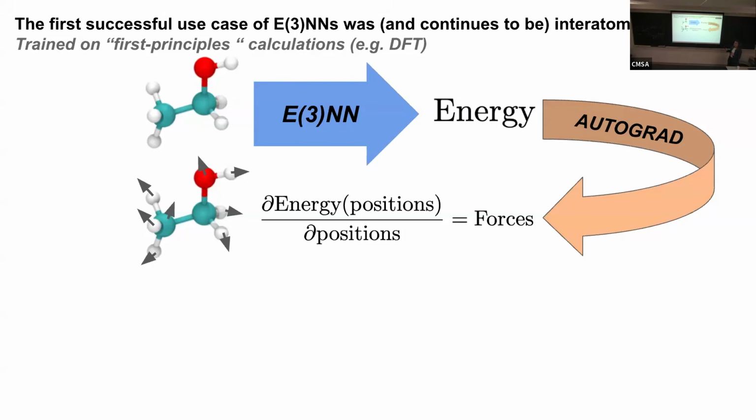I am missing a minus sign. The minus sign will come back soon. So this is one way to do it. There's an active debate in the community as to whether you need to do this, because this is expensive. You get the forces, and then you have to backprop through all of this, so you're doing like a triple backprop. And if you need vibrational frequencies, which is another derivative, then you're doing four. This can get a bit obnoxious, but it is still best practice for ensuring that you're getting forces that will play nicely as you do longer molecular dynamics simulations. But some people also just directly predict forces.